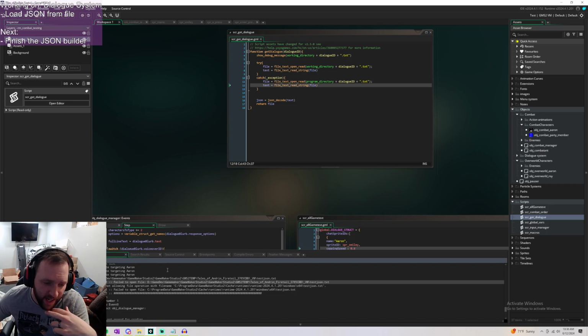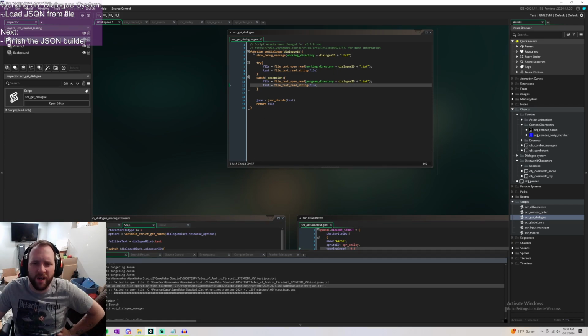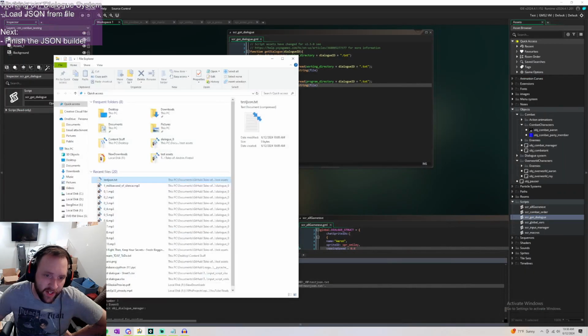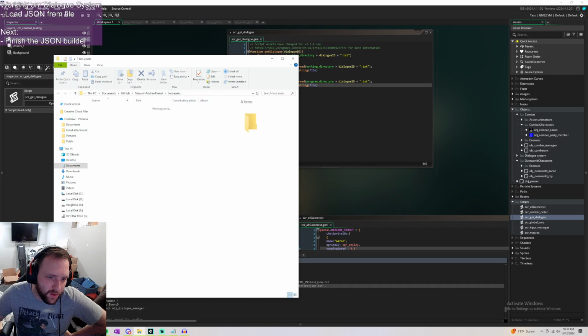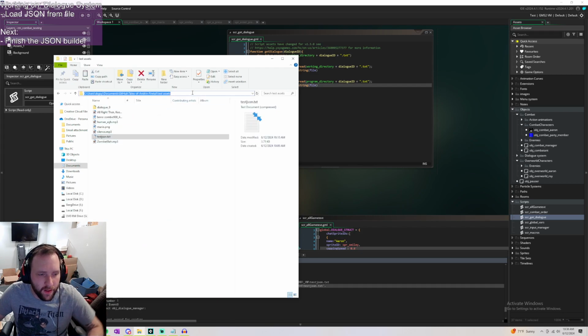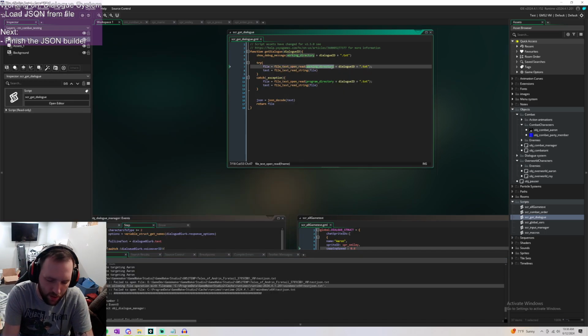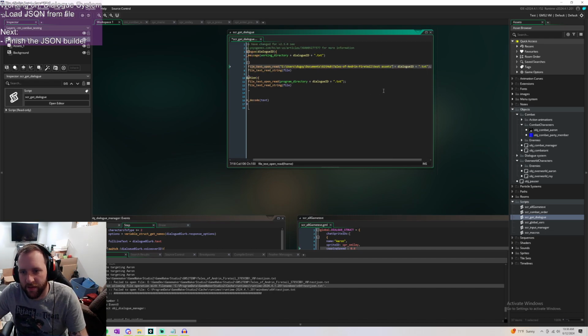I don't know. I truly don't know why this would be the case. I don't know why it just won't work. I don't know if it has to do with the directory that they're in or what. I didn't even open that. I just want to open the location. Okay. Let's just copy this path. Let's just try this path. See if it works.